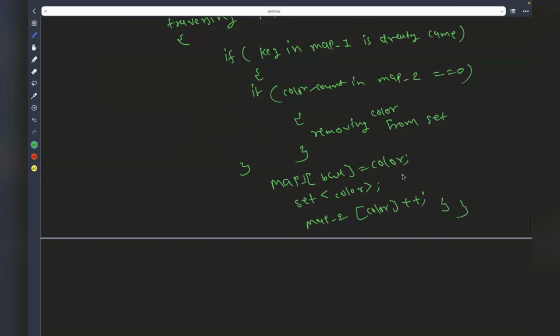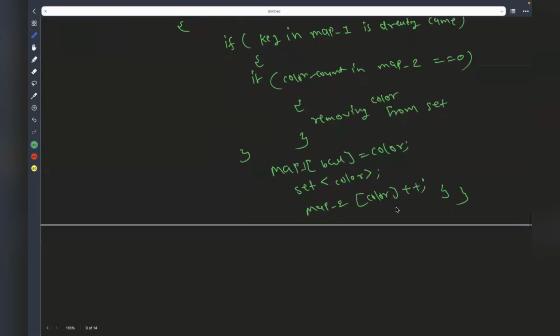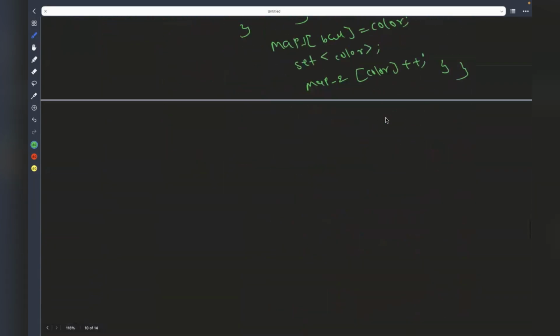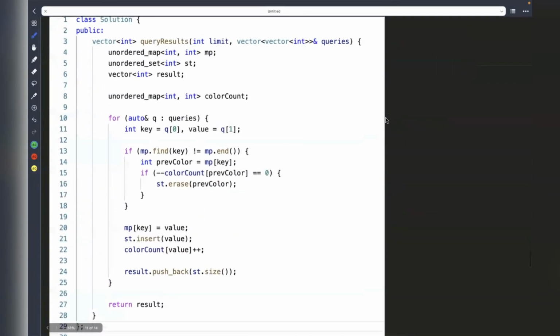Each time we store the size of the set in our answer, and at the end we return that array. Understood? So this was my approach. Now let me directly move to the code part. This is very easy for you to understand.